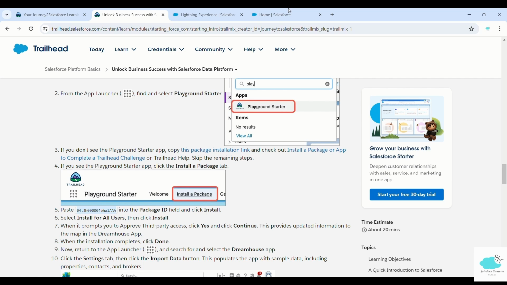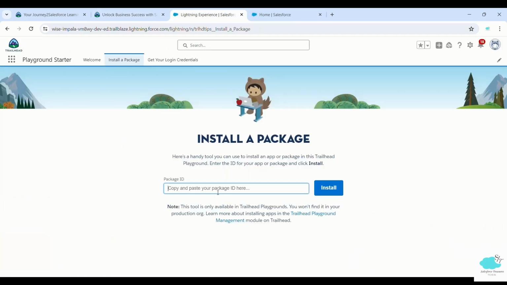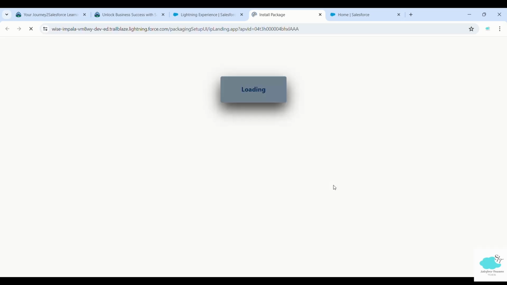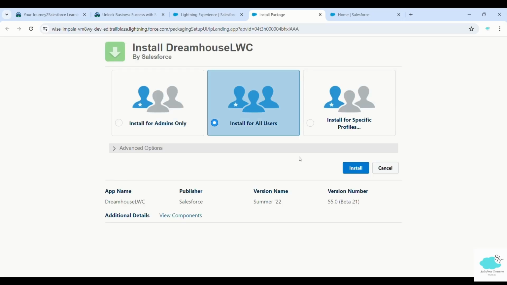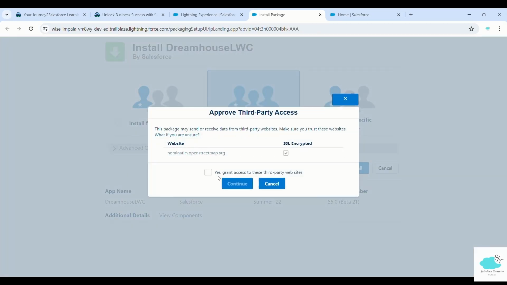Copy it, paste it, and check whether the ID is the same, because sometimes there will be a backspace at the start of the ID. So just recheck it. Click on install for all users. Install, yes, grant, continue.